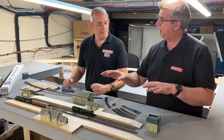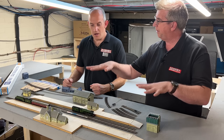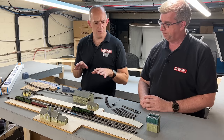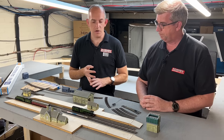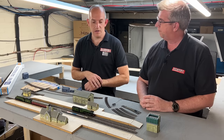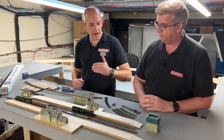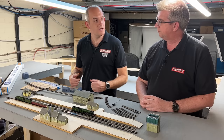Will you be using foam underlay at all, or are you planning to use this purely as it is? This is going to go straight down the baseboard this time. I've done this before with N-gauge and narrow gauge layouts as well, where I've just gone straight on the baseboard instead. I could make time to put in the underlay and add proper ballast shoulder as well, but I don't feel it's going to need it.